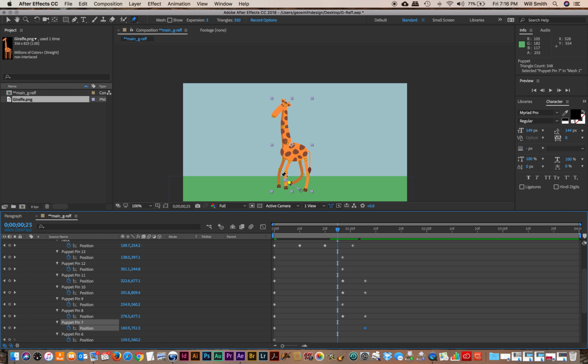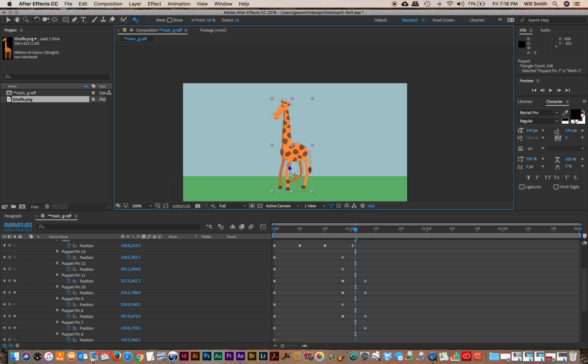Now that's a weird place for it to end up, but say I didn't want this foot to come in front of this, which really wouldn't happen, I wanted it to be behind. What I'd have to do is use the puppet overlap tool. As soon as I do, I can see a little outline right there. What I want to do is make sure that this front leg, and you have to find the outline of the original front leg and fill it full of these little points.